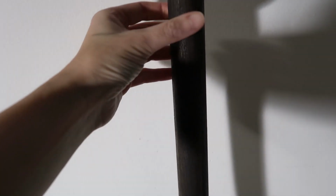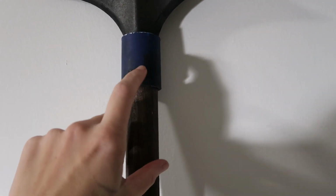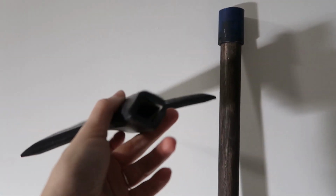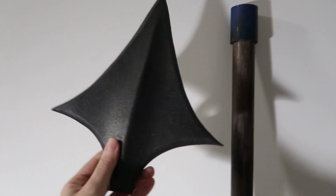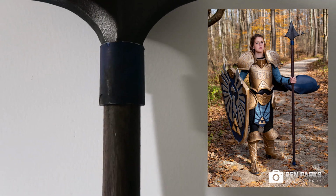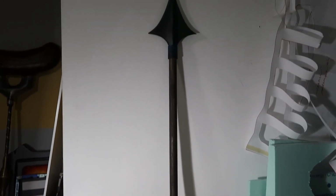This is Zelda's spear. It's one of the simplest props that I've ever made. The shaft is just a PVC pipe that's been sanded and painted to look like wood, and then the two blue end caps are literally just PVC connectors that I didn't even glue on. They're just slid onto the PVC. And then the head of the shaft is just foam that's been glued together and very sloppily sharpened. I made this in literally like 2 hours, and I am totally fine with that because it works and it looks fine and it's easy to travel with, and honestly it's kind of dramatic, especially for something that was super cheap and fast.